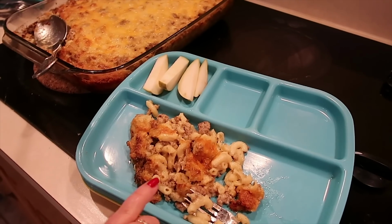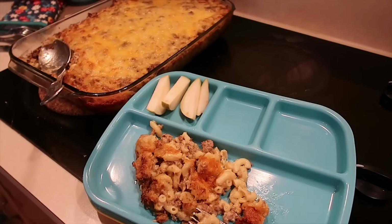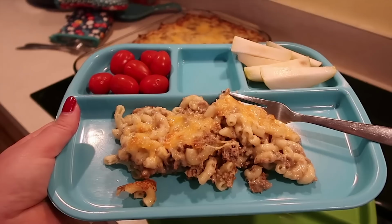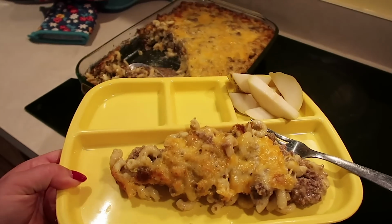Now this is Benjamin's plate, and yes, he will eat all that baked macaroni, and that is about 1/4 of a pear, and he can have all he wants. So that's the first plate out. Here's Daniel's plate, here's Amelia's plate, here's Liam's plate, and Gabriel's plate.